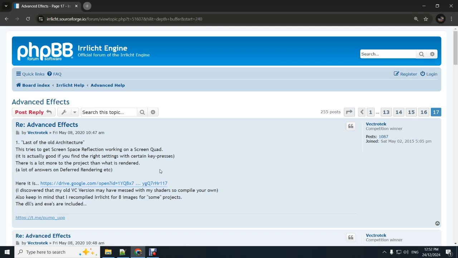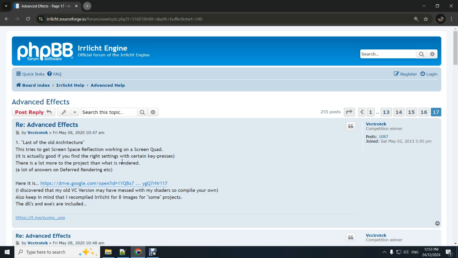Hey guys, we're going to have a look at a bit of a blast from the past in terms of the Irrlicht source code, what it's capable of achieving. Some of the old stuff, of course. Irrlicht is an old game engine, of course. CopyCube is based on Irrlicht 1.5.